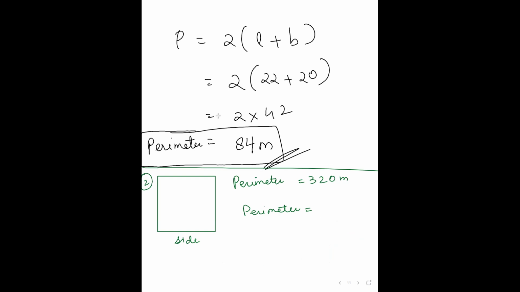Perimeter is? But they are asking us to find the area. How will you find the area if you don't even know the side? What is the formula for area? Area is equal to side multiplied by side. Yes. But you don't know the side. How will you find the area? Understanding my point? Yeah, but what is the perimeter?